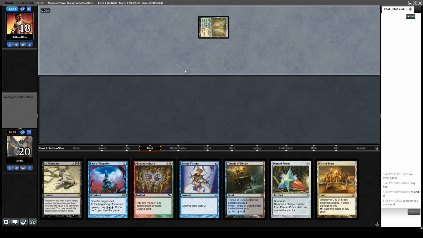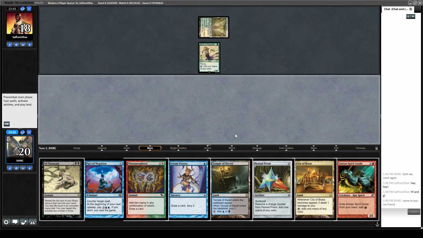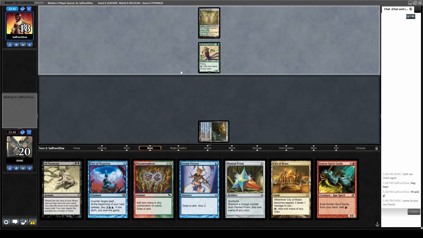Alright, Temple Garden, I like that. And a bird, a nice bird. Well, this should be fun. Alright, we draw for turn, hitting a Spirit Guide. That's fine. Let's go Temple. Ooh, there's the Angel's Grace. Okay, so far so good. We'll hard pass. Hopefully he doesn't have a lot of artifact destruction.